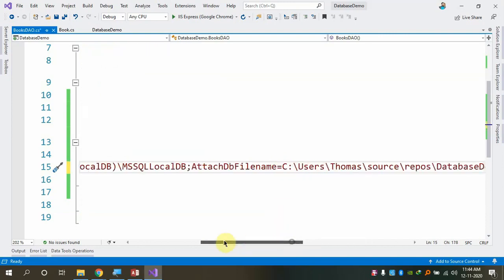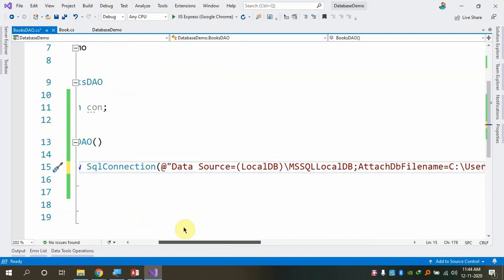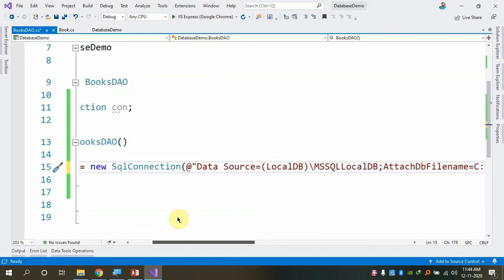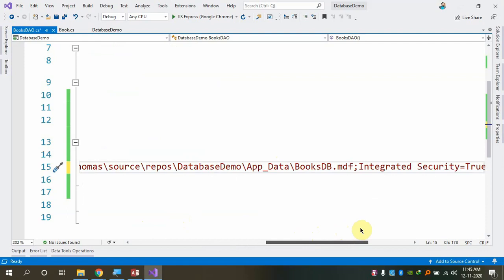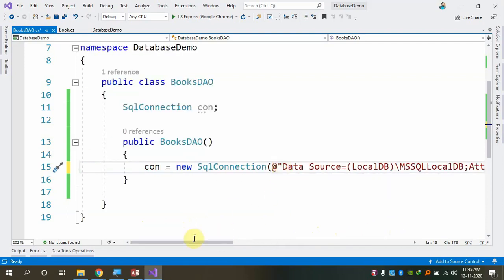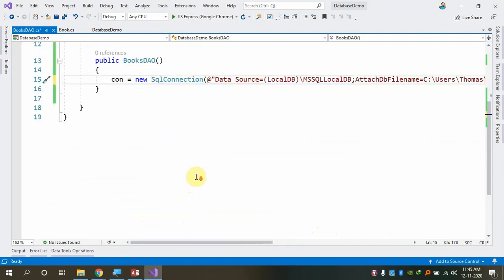Now you see there is no error with respect to what I've pasted. In the previous programming or classes, I removed the @ and then pasted it, so that the single quote was coming and you had a problem, single quote and double quote. Now you see there is no issue at all because I copy pasted it properly. And with @ in front, the system understands what I'm trying to do. I hope this is clear.